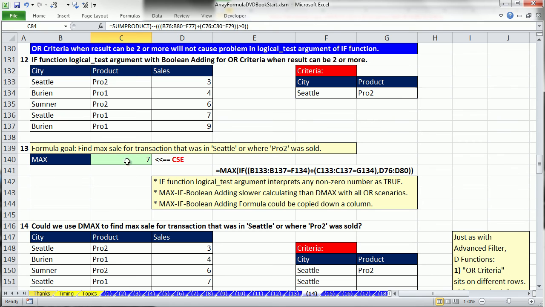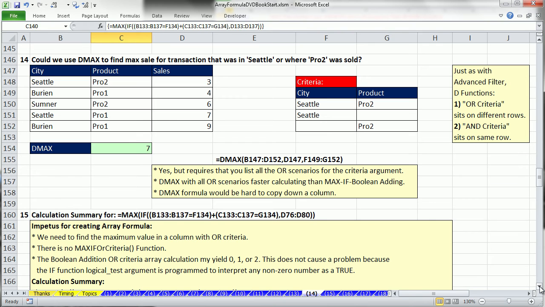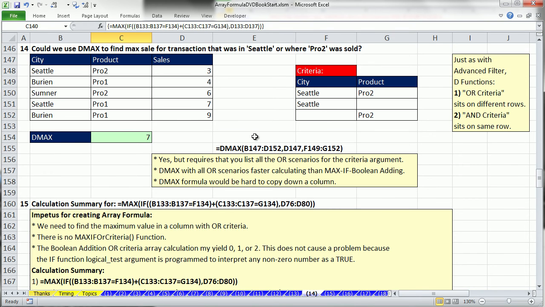Now, in regards to this calculation here, notice we did the max IF with the Boolean OR. There is a way to do this, Seattle or product 2, with the DMAX, but it's usually too complicated. So we always want to ask the question when we're looking at array formulas, is there a better way to do it? Because array formulas can get big and take a long time to calculate. And here's what you'd have to do. You literally have to list every possibility.